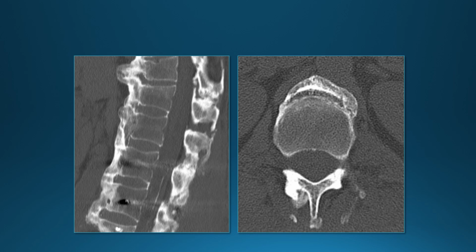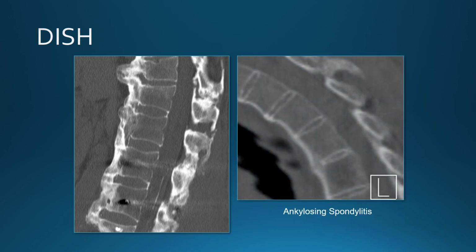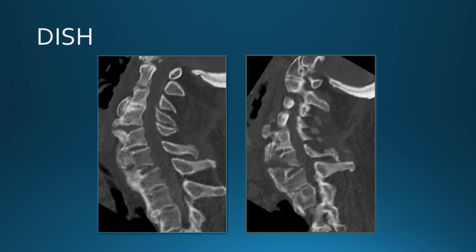Finally, we'll talk about what we see here. So, extensive ossification along the anterior longitudinal ligament, fairly thick. This is a patient with DISH, diffuse idiopathic skeletal hyperostosis. Contrast that with ankylosing spondylitis, where you have relatively thin syndesmophytes fusing the spine. Both the DISH and ankylosing spondylitis, you have a rigid spine that's more prone to fracture. So you can see here a fracture with a patient with DISH. These fractures in DISH or ankylosing spondylitis are often associated with a neurologic deficit.